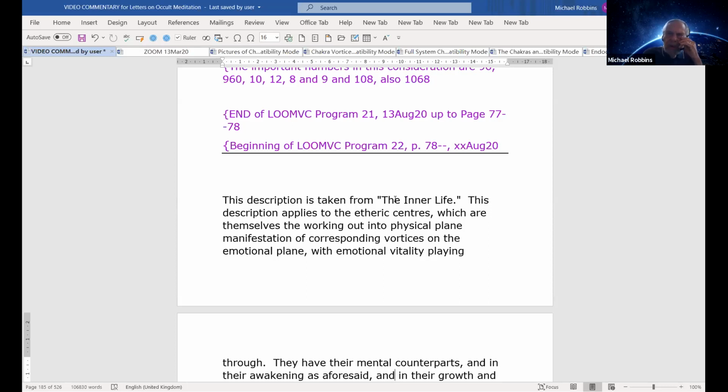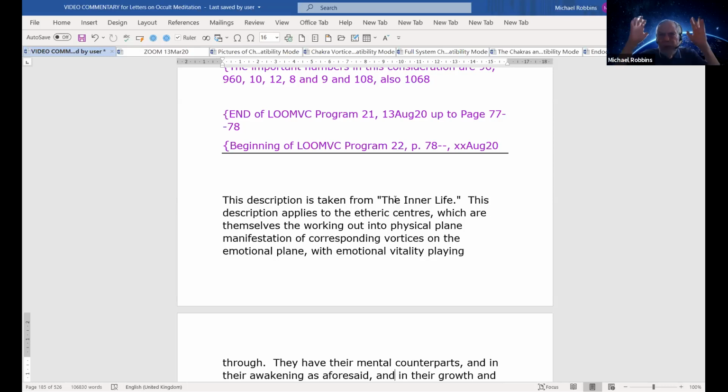So if we have 960, we would have 10 tiers of 96 petals, 10 circles, with 3 of them being the superior 3, the correspondence to Kether, Chokhmah, and Bina, hovering above the 7 below. And that seems to me a good number, the number 10, to represent the power of Shambhala.